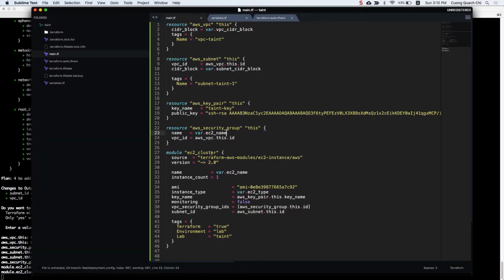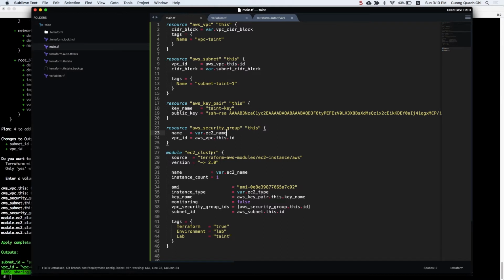So what is the use case for Terraform taint? Sometimes you see that your resources have degraded, or you are running with an auto scaling group in AWS, so you can use Terraform taint to do it. And it should be used carefully, because we avoid modifying resources with taint as much as possible.